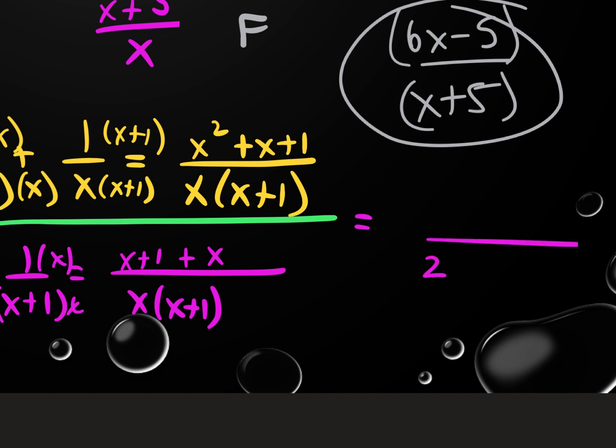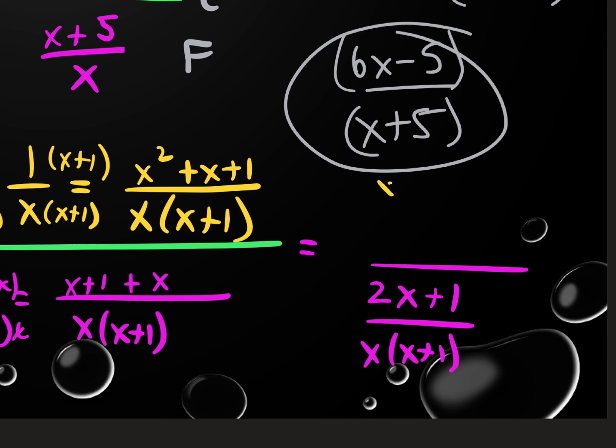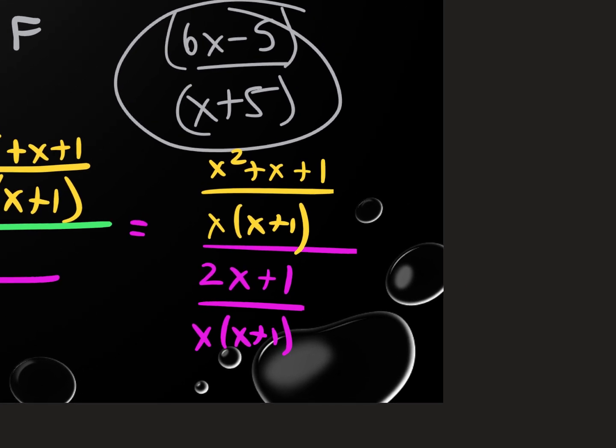Okay, so how can I simplify my denominator a little bit more before I keep, change, flip? I have 2x plus 1 over x times x plus 1. And then my numerator is just x squared plus x plus 1 over x times x plus 1. Now, when I have a quadratic, I have something to the second power. I'm always going to say, oh, wait a second. Let me see if I can simplify that. Can I factor it? Are there factors of positive 1 that multiply to give me positive 1, but add to give me a positive 1? No. So is this going to factor? No, but you always need to check.